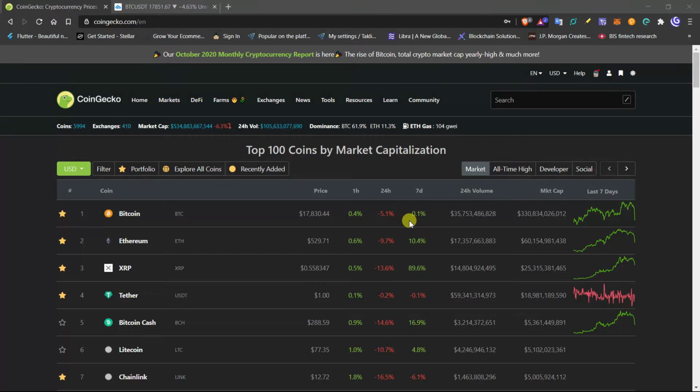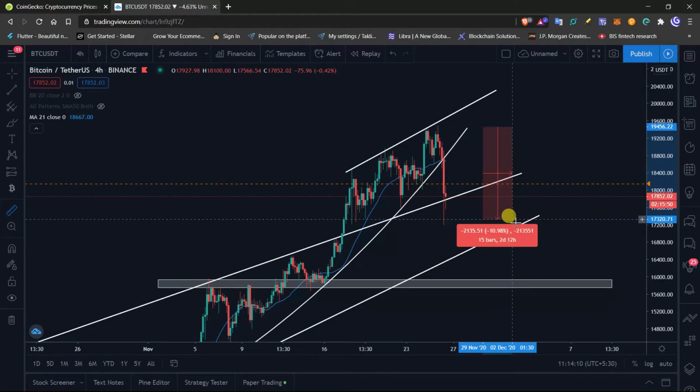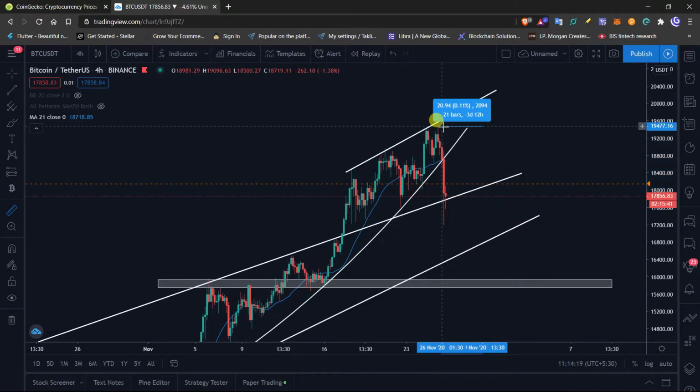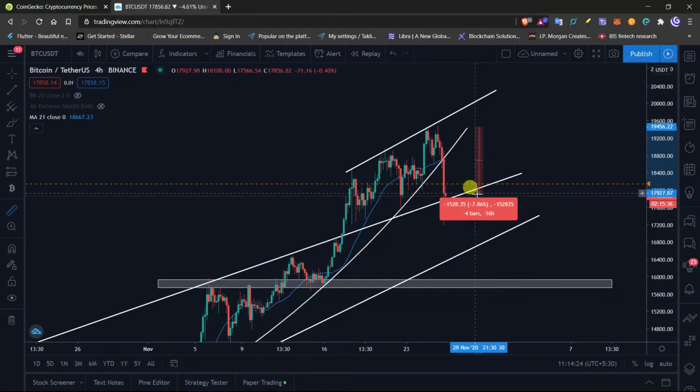So today we are going to look at a main aspect of Bitcoin price. We are going to do technical analysis of Bitcoin price, and that is more important because we have a significant drop, around minus 11%, that is minus $2,250. We have dropped from the previous high of 19,500 to 17,100, and now we have recovered.